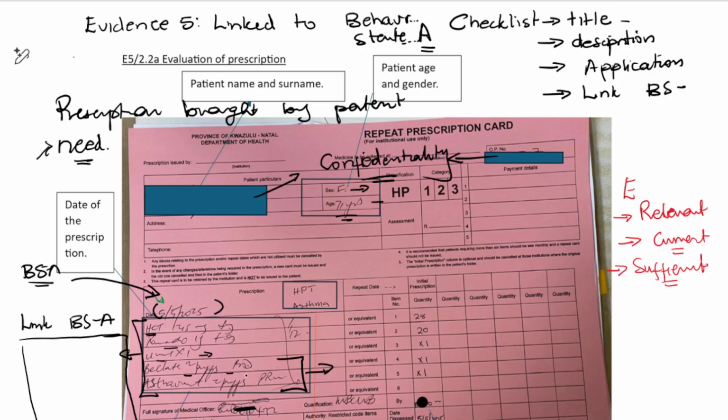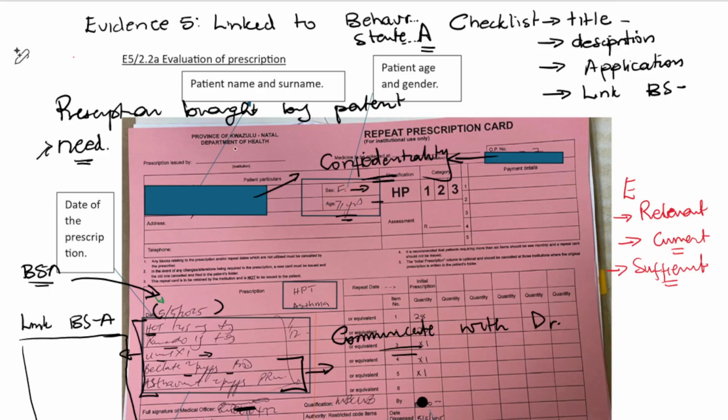So since this is now something that we identified, what are we going to do? We are going to communicate with the doctor. So we are communicating with the doctor to address this prescription anomaly so that we're able to counsel the patient properly. Normally, the dose, I think, for adult patients is 100 micrograms PD, but you can confirm that with the doctor. This is to demonstrate that you are able to counsel the patient.